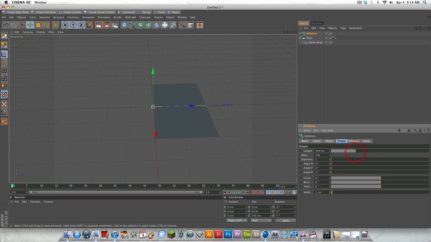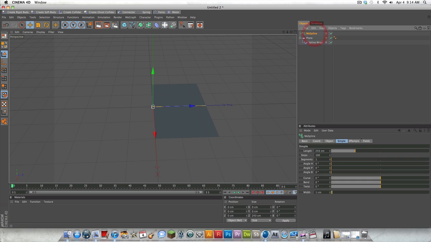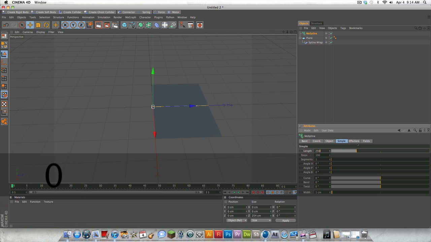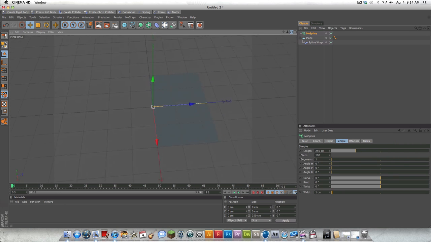I'll just do about 2 squares and half of a square, so I'll move that to about 250. Like so. And now after you have that, it's going to come to the animation part. So what we want to do now is click auto keyframing, or if you don't use auto keyframing, you just keyframe each thing, then that's what you're going to want to do.